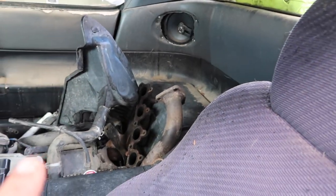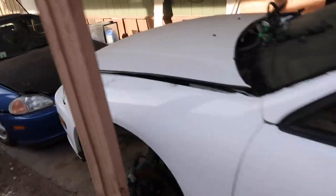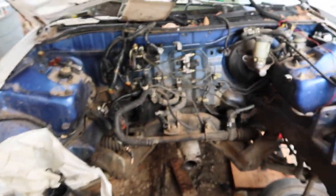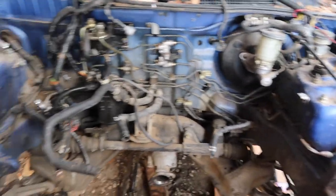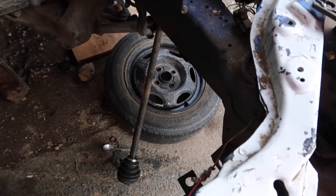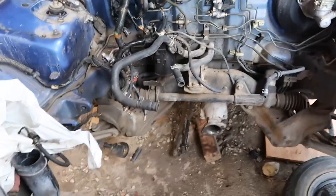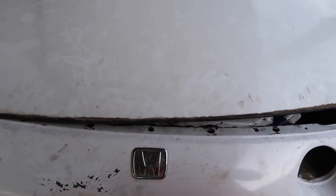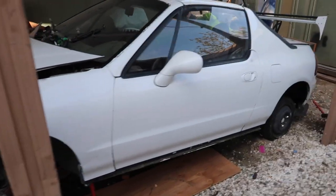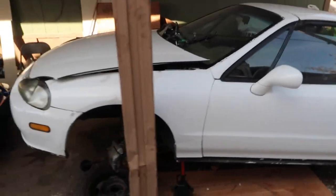For this car, we're going to be putting the B18C Type R swap into here. Just a few days ago, me and my friend Rudy took out the motor and transmission. It does need a lot of work — I still haven't even pulled the axles out because we couldn't get the axle nut loose. You guys will soon see a video of this Del Sol under the knife getting the rest of the junk removed from the engine bay. Decent on the outside, trash on the inside — but what can you expect for a hundred bucks?